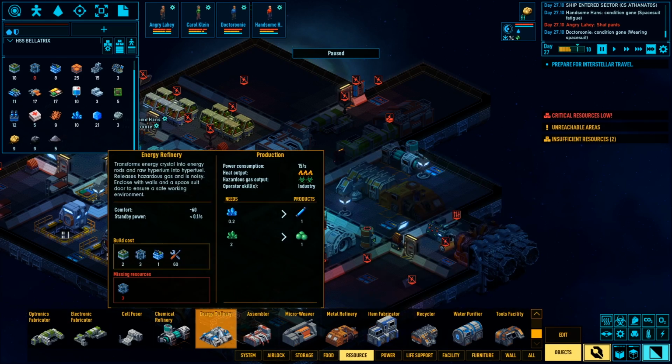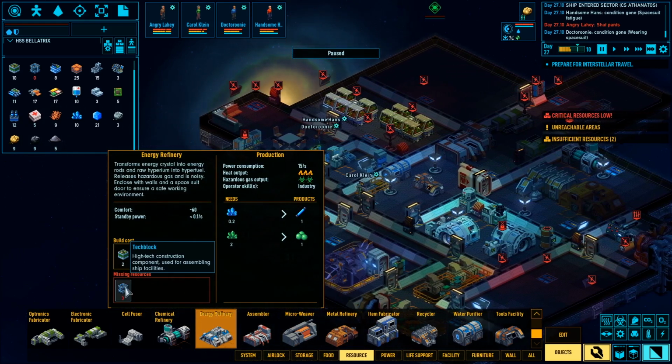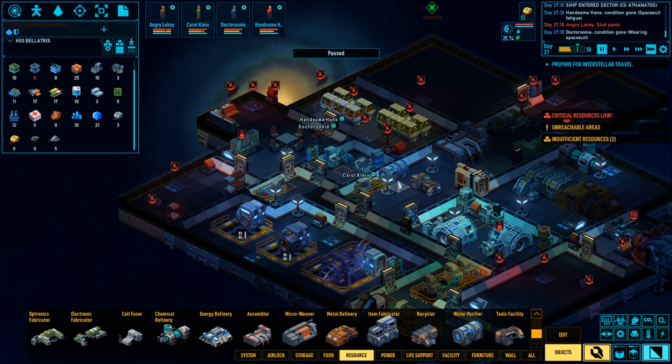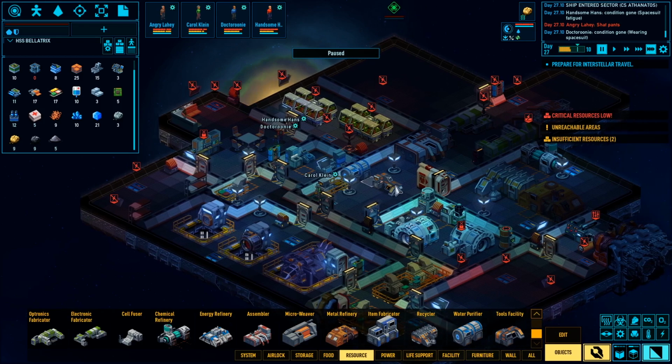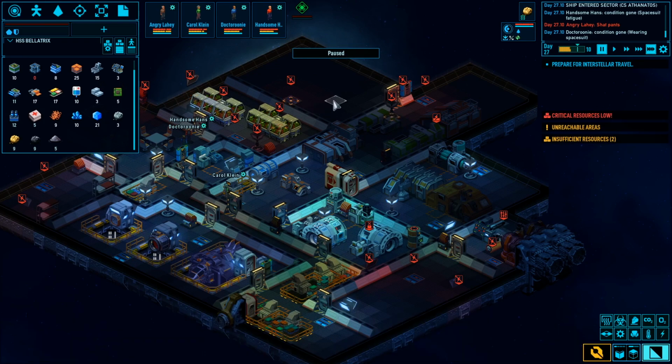Let's just remind ourselves. Energy refinery to make the fuel requires 3 tech blocks. Aye, aye, aye. Maybe we will need to dismantle things after all. The trouble is we won't be able to use the damn thing because we won't have any power. I have to think about this.